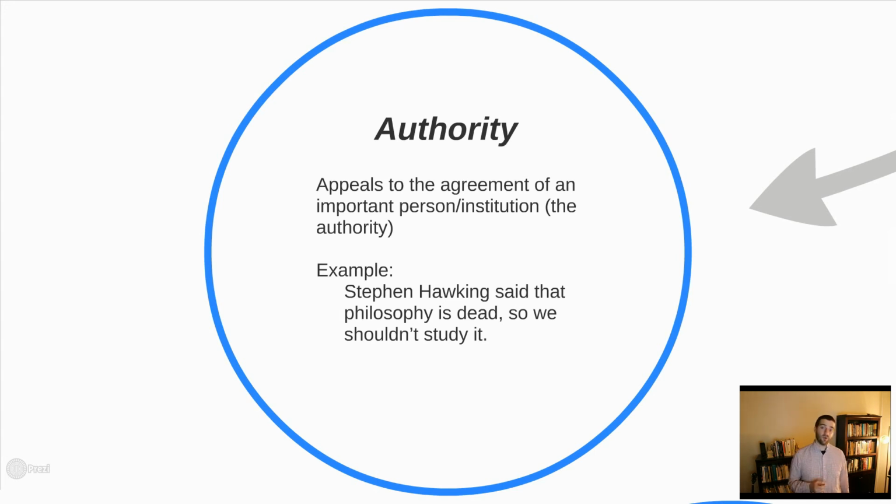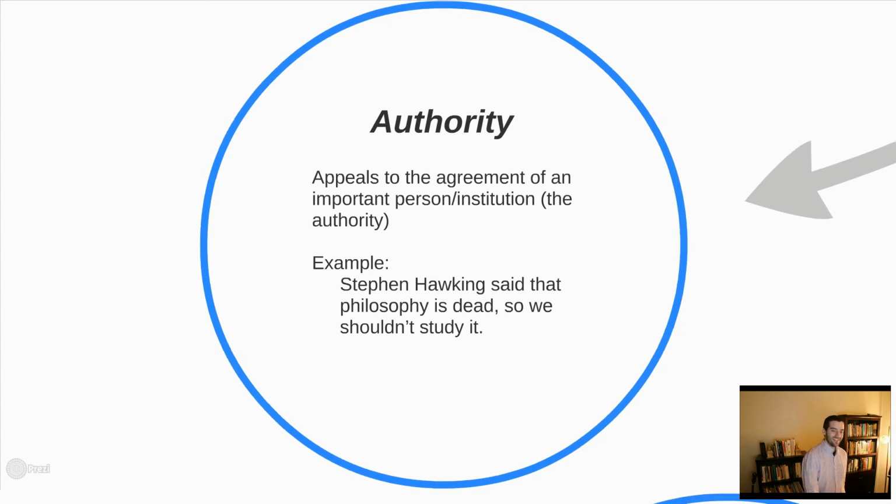If the Supreme Court of the United States says that a certain law is constitutional or unconstitutional, well, that's their job. They get to determine that. And once they've made their ruling, they've made their ruling. Appealing to that authority after that point, well, that's what it means now. That's just what it means. There are people who disagree with that, depending upon your view of constitutional interpretation, but we'll set that aside.